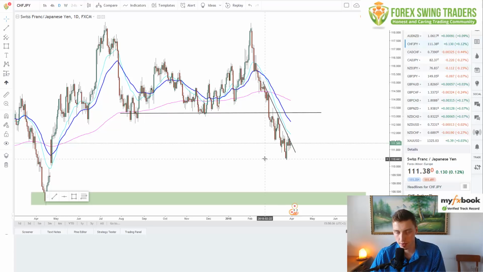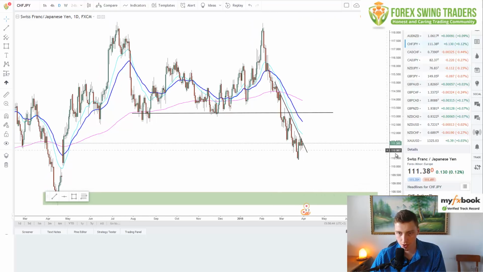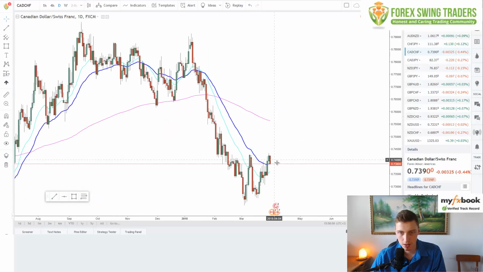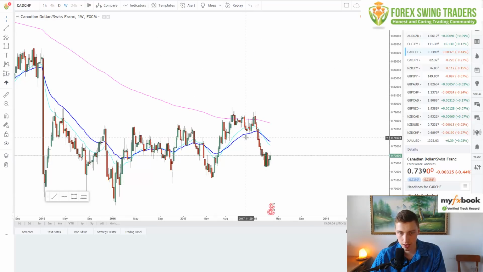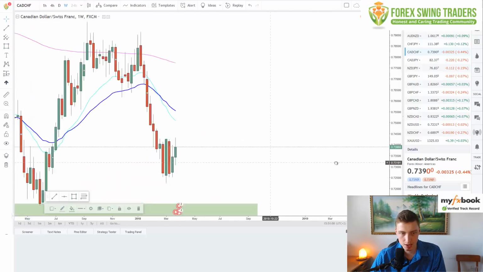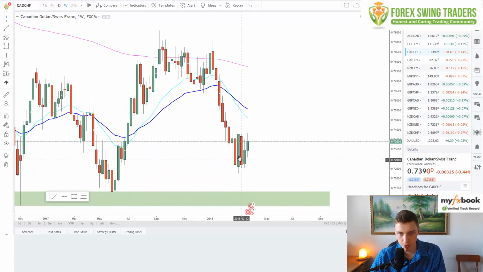Okay, so trading is waiting. Many times we're at areas where we have to wait in most cases. Okay, so we'll see. But if you're interested in buying, down there is a very good one, CAD Swiss. Pretty much the same, they're correlated, right? The strong support is right here. The weekly, you can see the weekly price action. It's very noisy, like a graveyard of candles.